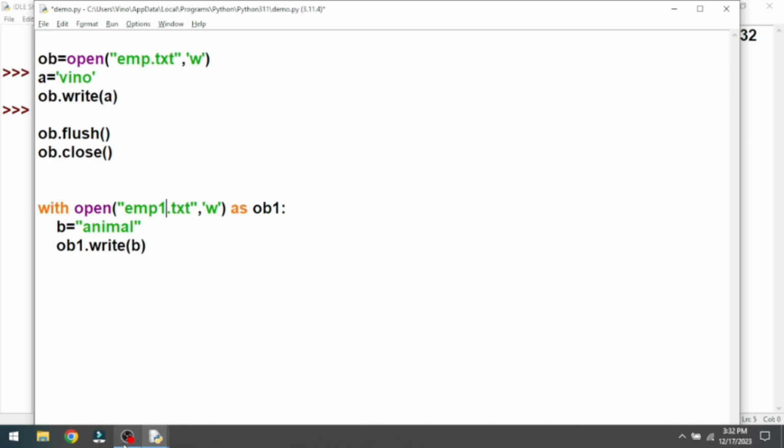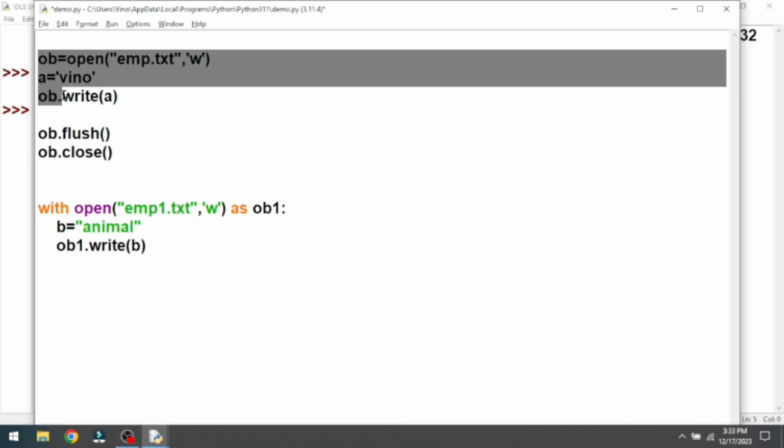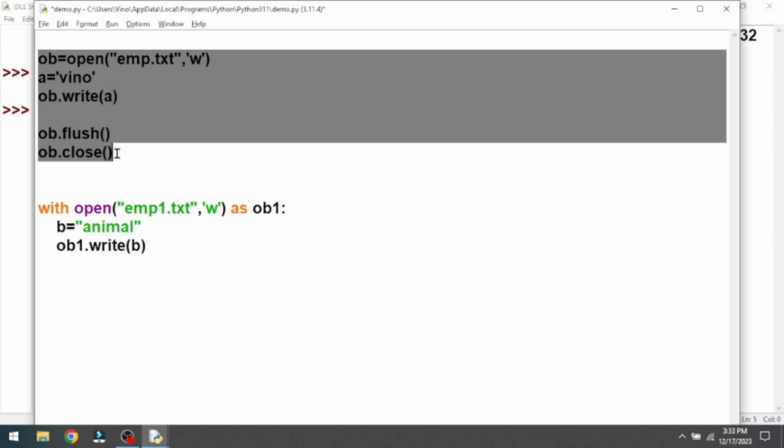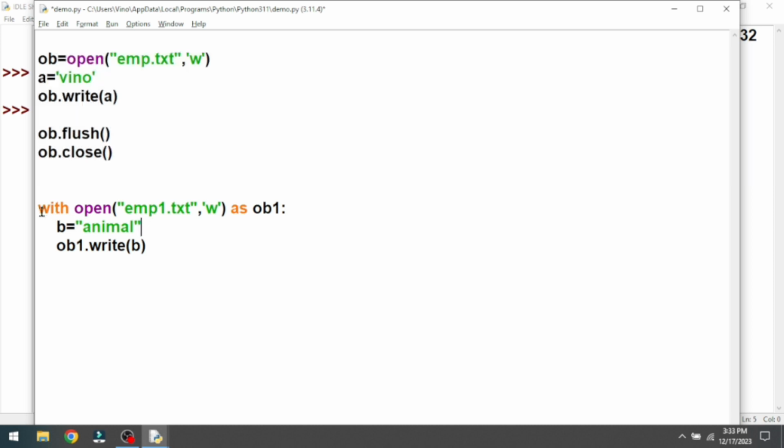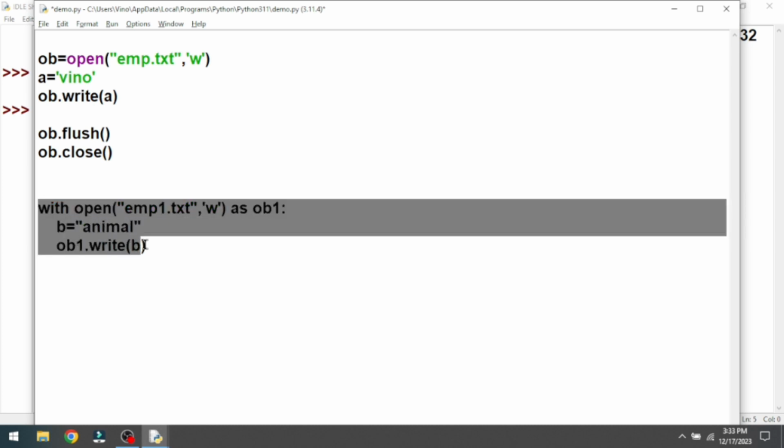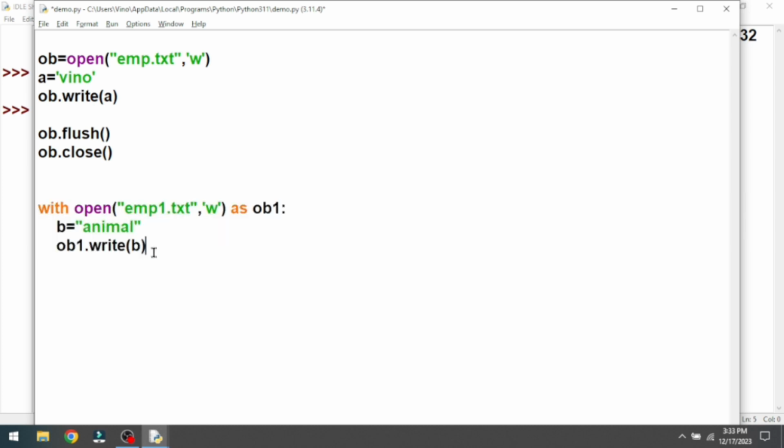So students, next we are going to learn to work with binary files. Already we learned to use a text file to store our data. Now we are going to store our data in a binary file. Already we learned the two ways of storing data. One is the traditional way by using open function, write function, flush and close function, and another one is by using a with statement, right? So already we learned. So now we are going to change this program into a binary file.